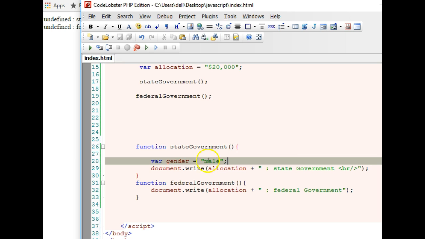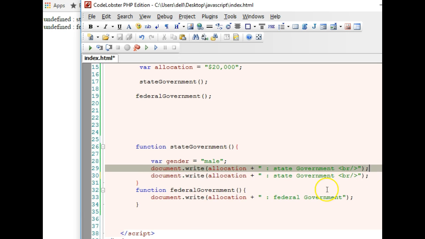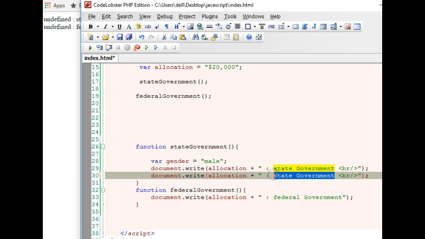And okay, so if we come here and print gender, we can just say gender, and gender. So we just put gender in this guy, in the state government.